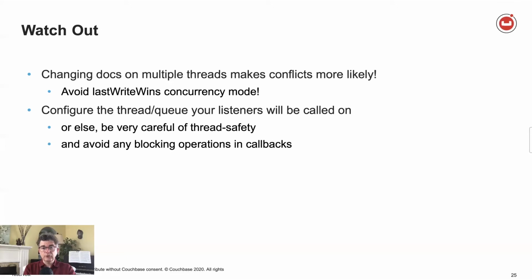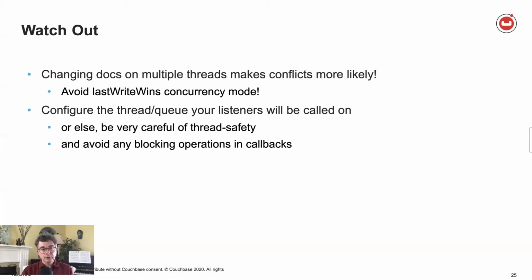Depending on your concurrency mode, different things will happen. You really want to avoid that last write wins model. It's very convenient, and that's why we have it there, because for a single threaded app that just makes the most sense. With multiple threads, it just means that one of the threads is going to step on the other one and probably lose changes that the other thread made, if they overlap that way.